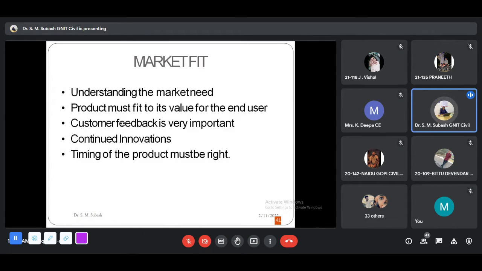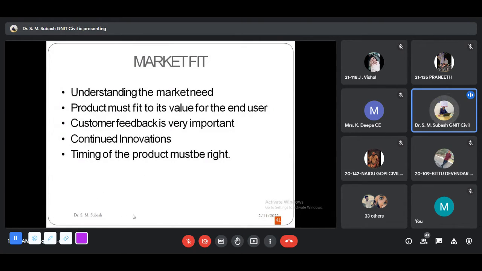And if the feedback they give is average, saying we need this much, this one thing is missing, this has to be completed, this has to be updated, then continued innovation has to be there. Even successful companies like Reliance are still doing continued innovation, and only then can they sustain in the market. I will show some products which failed in the market. In the coming slides I will show which products failed, though they had a huge market background.